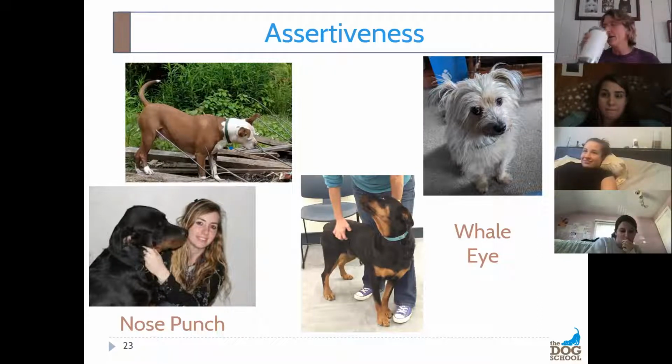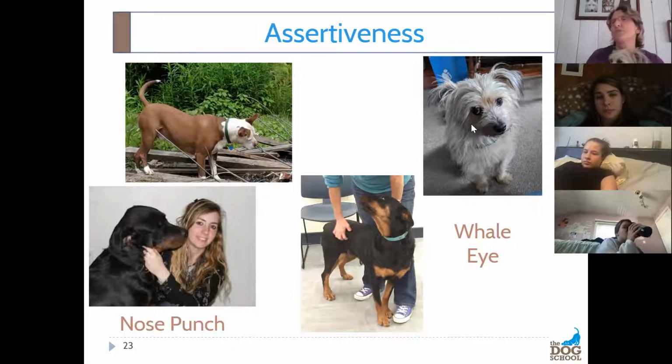And then we look at the whale eyes. So Lentil, like I was saying before, is either cute and adorable or demon dog. He'll go from one to the other in seconds, either looking like it or acting like it. I don't remember who asked the question about the whale eye being there all the time. I'd say in 50% of the pictures of Lentil, you will see whale eye.